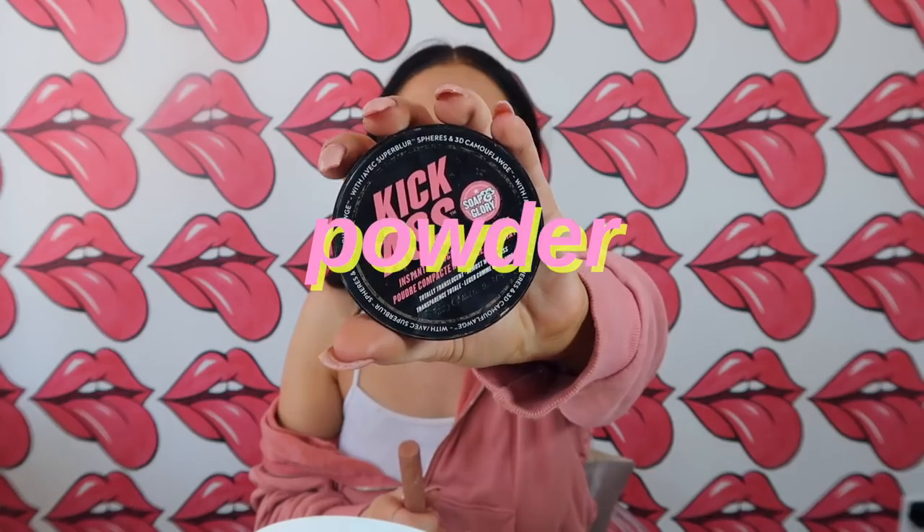By the way, this jacket is from Wild Fox — I got it at the sample sale, if you guys watched that vlog, comment down below. I just went to Joshua Tree and I didn't vlog it — I went with a friend and it was super fun. We had this really cool Airbnb. If you go on my Instagram, I posted photos from it because I've been super into my disposables. Our Airbnb owner was really hot and it was amazing, but he left and went to LA — that is the tale of our hot Airbnb owner.